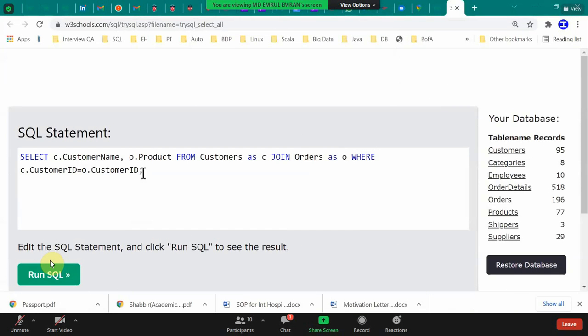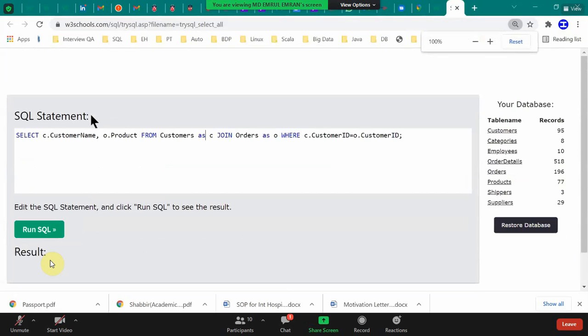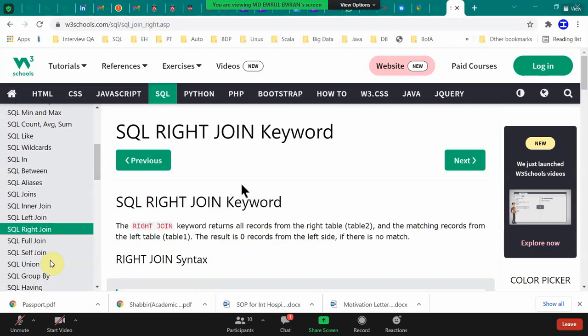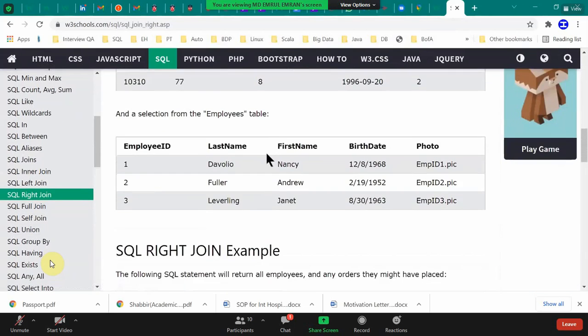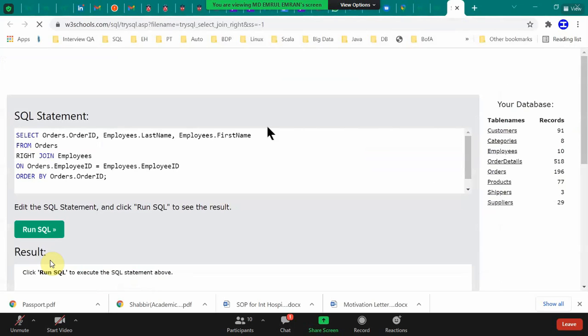No. Customer sales, customer table, okay. No worries, I'm going to make it run. Instead of where you can put on, then I think it should work. Yes, right? Instead of where you can put on. Yes, I tried both the ways, okay? So here I'm copying this thing and trying again.